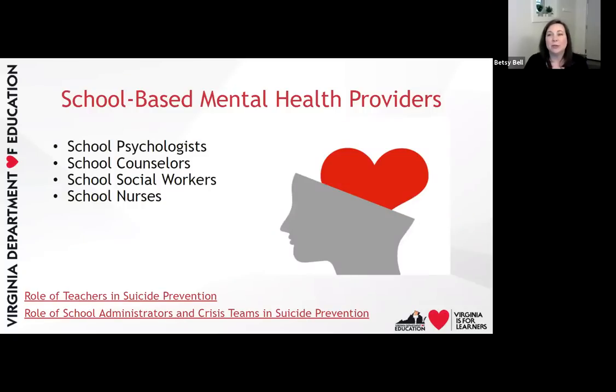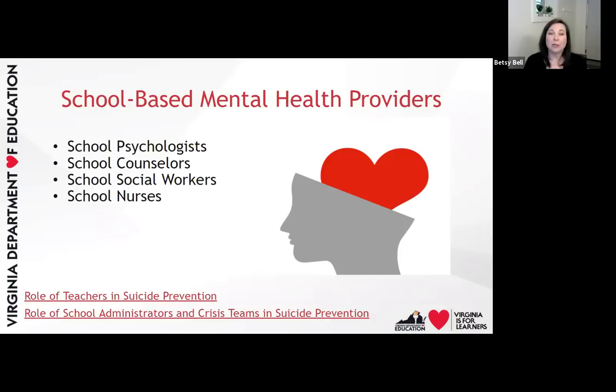So if a student expresses to you that they are having any suicidal ideation, or it's in their writing, or maybe there's something in their artwork, or maybe there's some other sign that Martha talked about a moment ago, then as a staff member in your school, as a teacher, what do you do next? Well, your next stop would be one of the school-based mental health providers. Martha and Sarah touched on the different levels of severity that we look at: the none, the low, the moderate, and then the high and imminent. It is the school-based mental health providers that are actually going to make that determination. School psychologists, school counselors, social workers, and nurses are all trained in suicide risk assessment. So they're the ones who will make the assessment and determine what level of risk the student is in, and then take action from that point.